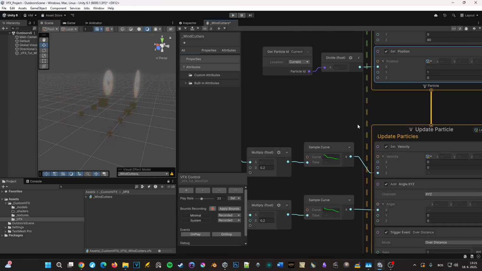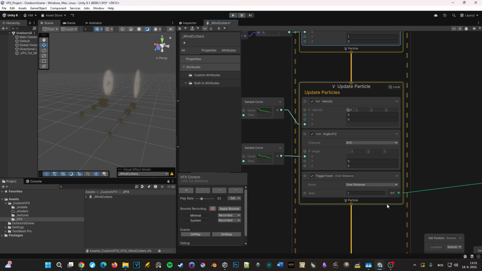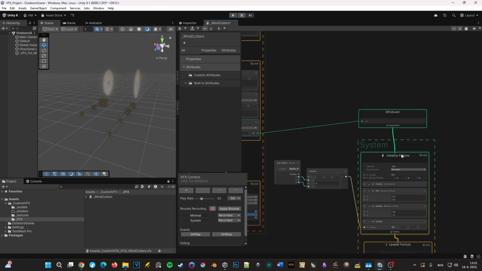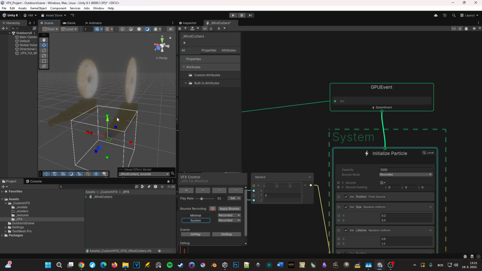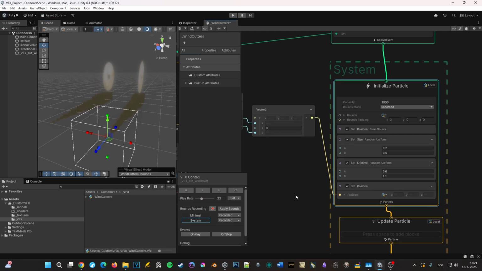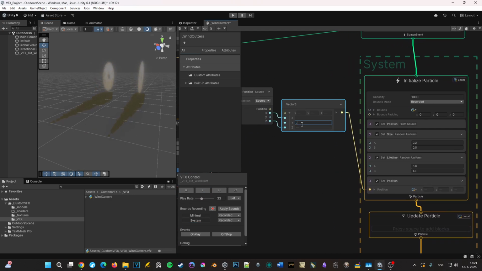For starters, we don't want just one of them to spawn per distance. We want to crank that up. Let's say 100. Let's go big, baby. We also need to increase the capacity a little bit, right? So now when we play, as you can see, there's a whole lot of them. It still looks ugly, but we can fix that. Let's actually give a bit of lift. There we go. Now it looks much better.